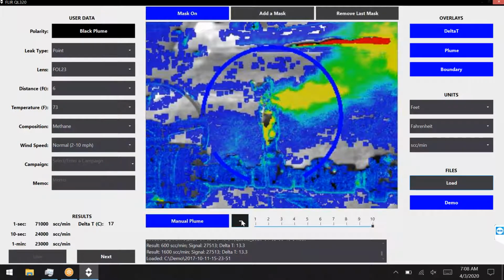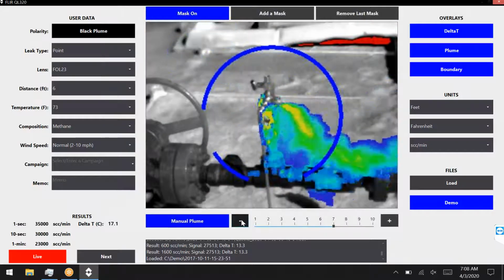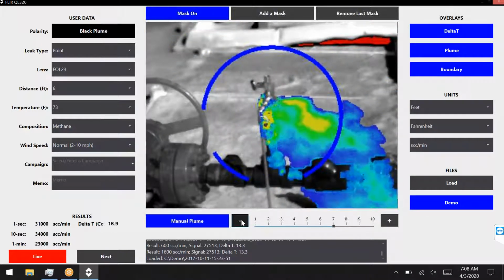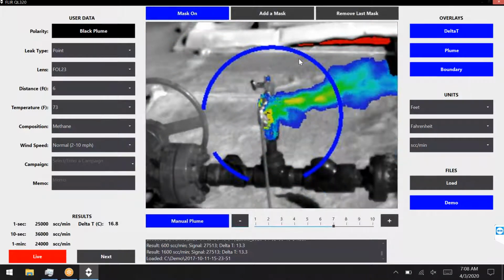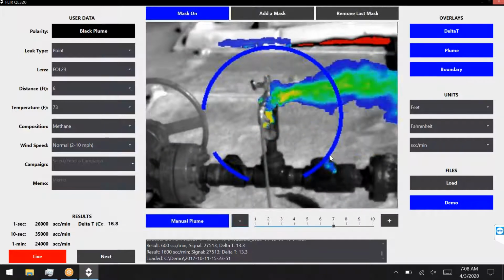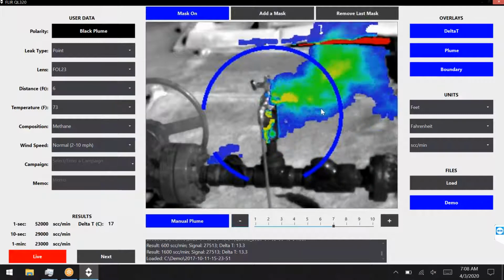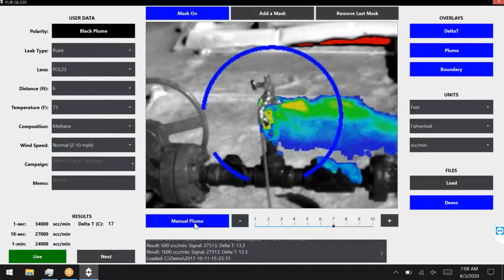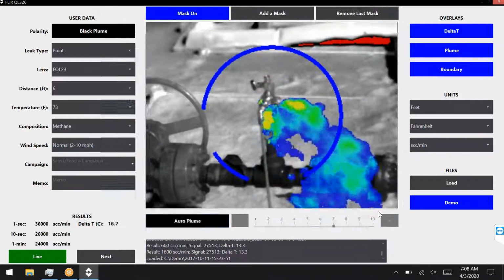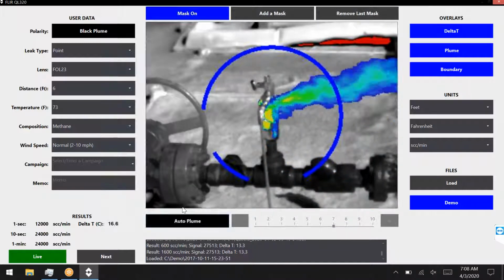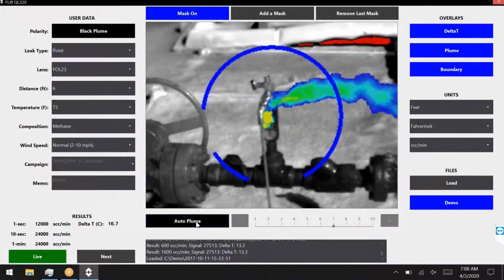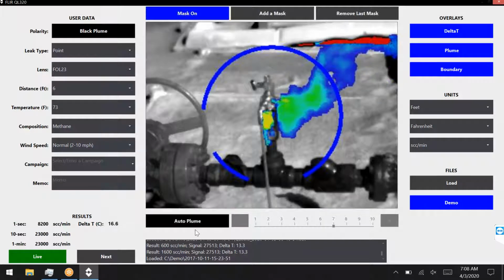So it's a feature. It's probably a little used feature by the users, but generally, if you have an issue with plume extraction, it's because you have something touching the ring that is adding noise to the signal, and you can address that with a masking feature. But it is available to the user. When we do the training, we recommend use auto mode for most cases.